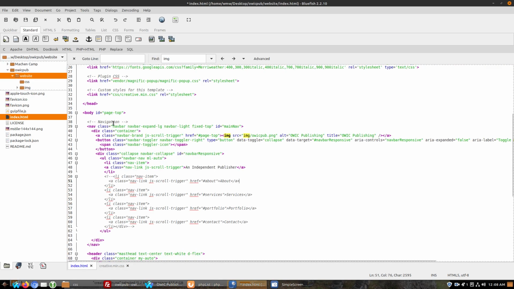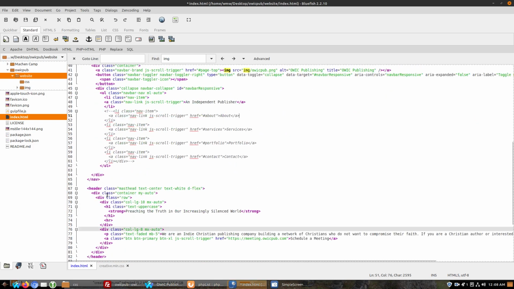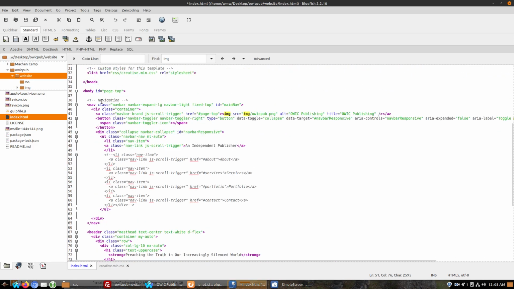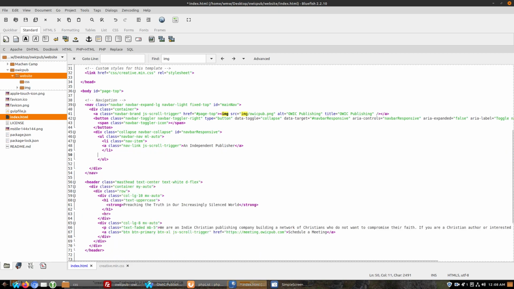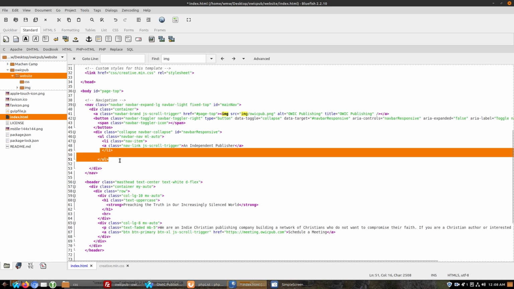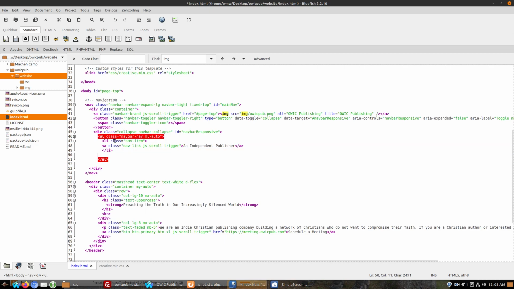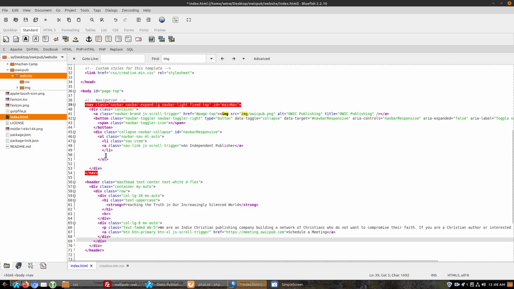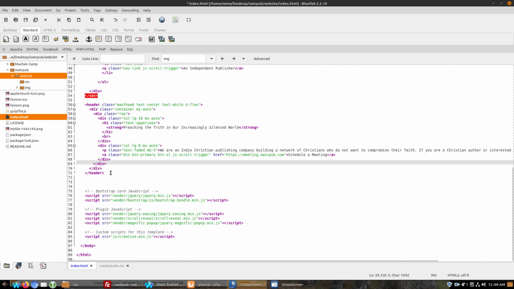Now that was inside of the header code, which is right down here. We have navigation code up here. We have body code up here. The body code should not make any difference. The navigation code, we can go ahead and delete this because I don't need any of that in there. All right, so we're going to do that. So now we're just going to grab navigation. We're going to go down to header. Let's see. Okay, so we're going to want our content inside of here.